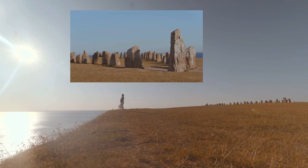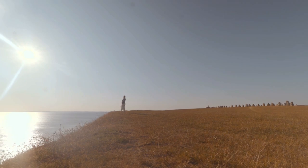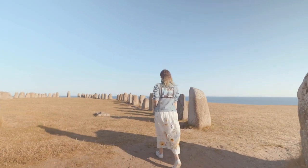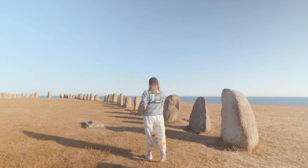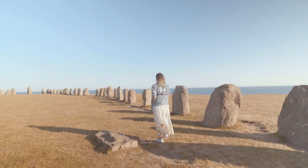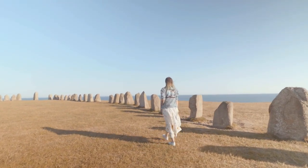What is very interesting with the Alla stones is its spectacular location. It is high up on a green and blooming cliff, just by the sea. This is a mighty construction that is not only visible on any map photography, it is also big enough and tall enough to be viewed from the sea. Can you imagine what sight it must have been while slowly approaching from the waterway?